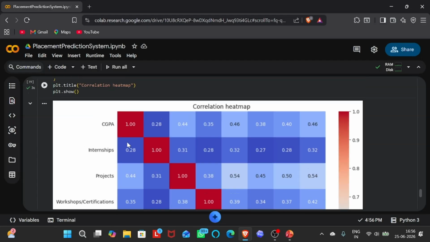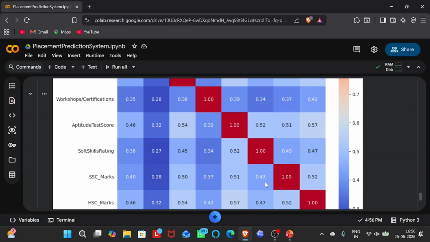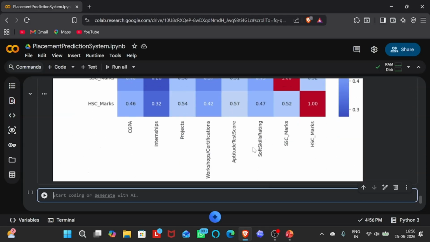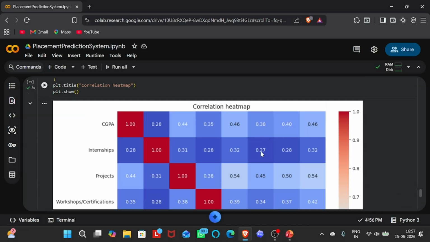If your CGPA is high and you have done the internship, then it can influence your prediction by 0.28. Okay. And if you have done more projects, and if your soft skill rating is good, then there is a 0.45 chance that you will get the placement. So this is how we are identifying the correlation heat map. Okay.